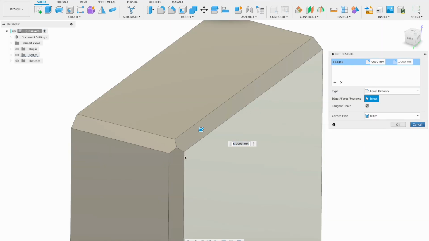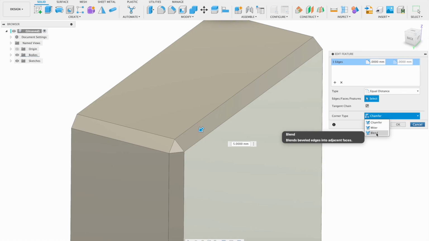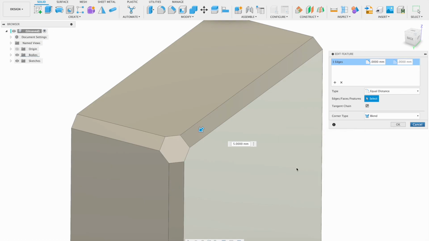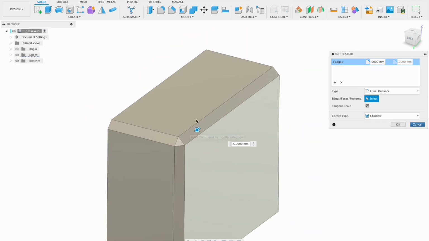Now, miter is used in manufacturing a lot because this is what happens if you sand, for example, free edges on a box. This is what you get. You don't get this unless you sand the corner as well. So, and if you sand this corner a little bit more, you'll get this. Okay, so it's good to know.